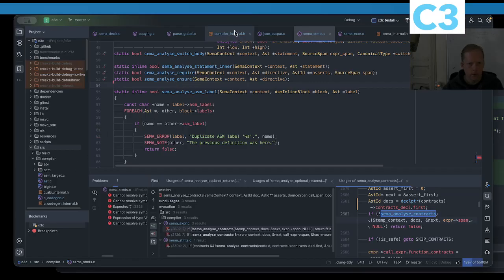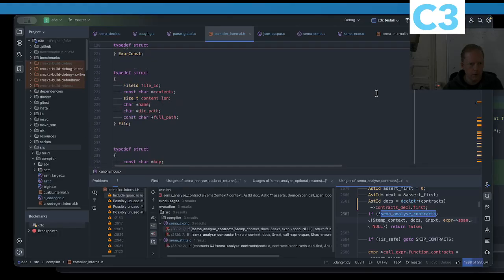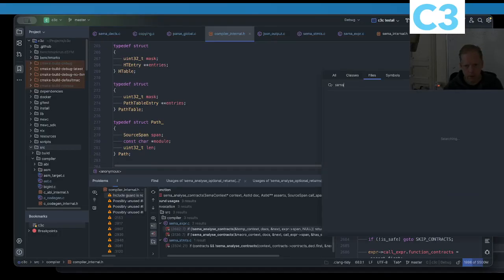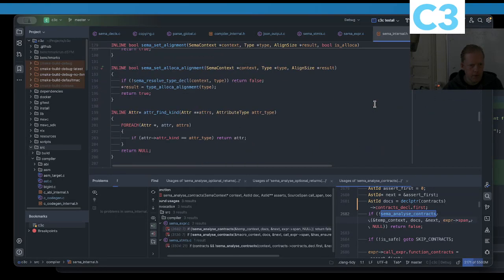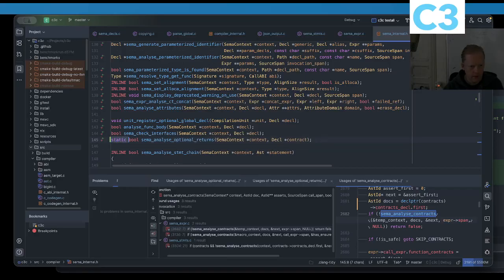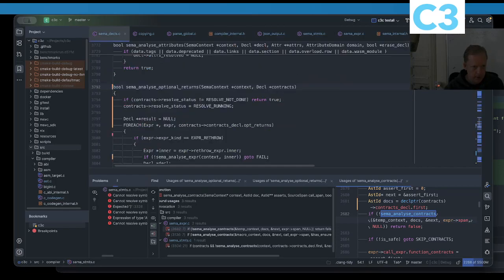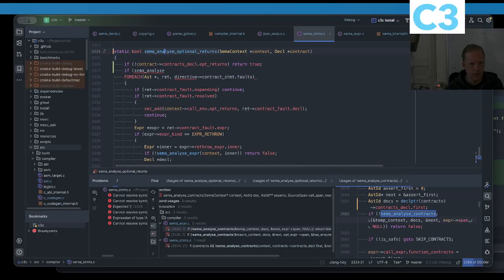So we have to pull this up here in the compiler. Internal semantic internal. So up here, you need to know about this function. Now the ordering and stuff is not good right now. Just have to go through them every now and then and fix that. Okay, so we don't have that. Instead we can analyze it. Sima analyze.